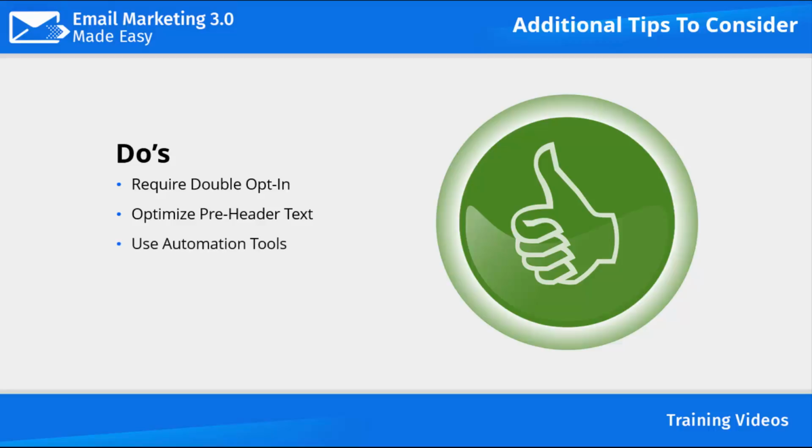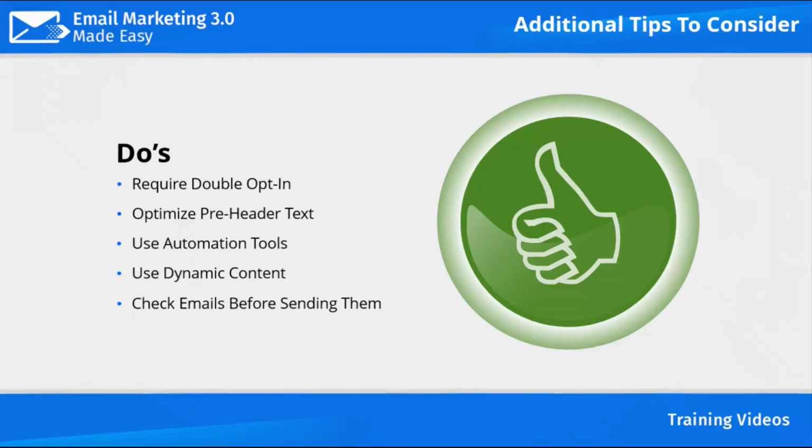Use automation tools. Automating your email marketing efforts can help you to create lead nurturing and customer cycle journeys that provide subscribers with value that ends up in increased conversions. Use dynamic content. Dynamic content allows you to tailor your content messages according to subscriber attributes, and it will help your brand stay relevant and top of mind. Check emails before sending them. Always check that every element of your emails is right before you send or schedule them. Little details such as misplaced graphics or incorrect text can send your emails to your subscribers' spam folders.